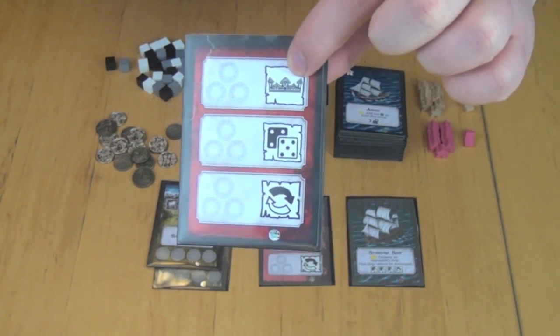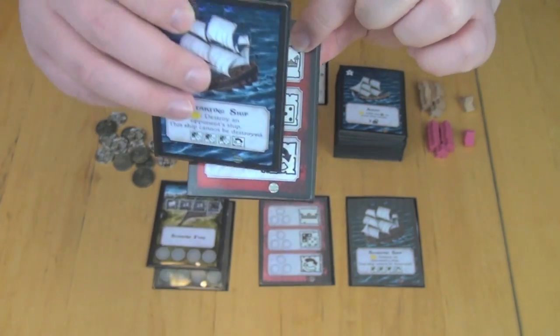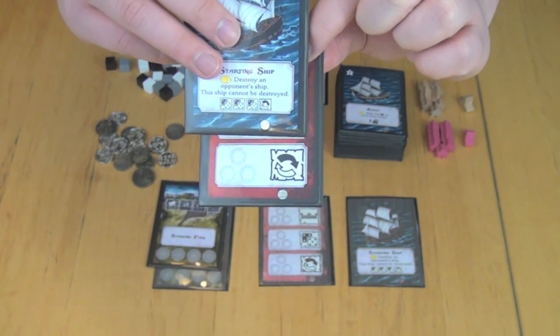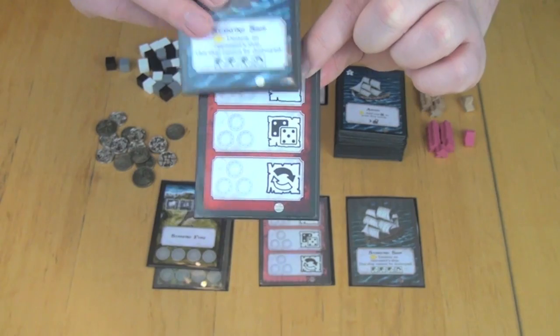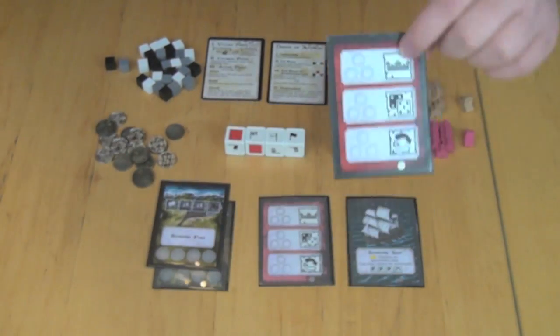You'll start with 9 colonists placed on this sheet. And as you remove colonists, you'll remove them from the bottom up, and as you remove them, you'll get more abilities. This one will allow you to re-roll your dice one more time. This one will give you an extra die, and the top one, if you have all of your colonists off of the card at the start of your turn, you'll win the game.